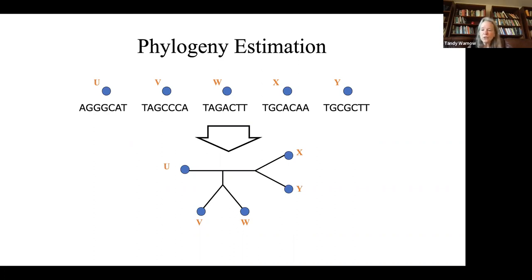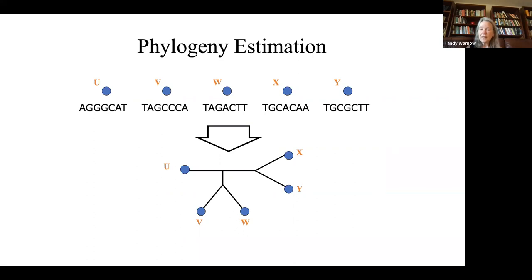So if you want to get a rooted species tree, typically what you will do is include in your data set some species that is clearly an outgroup. What that means is it's more distantly related to the remaining species. For example, if you wanted to get a phylogeny on birds, you could include a lizard. That lizard would be an outgroup. Okay, so to root a tree, you include an outgroup. But the estimation methods themselves produce unrooted trees.